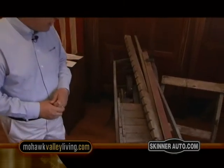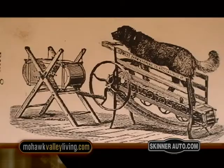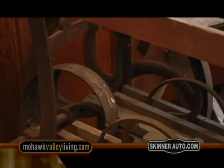But in walking around this museum, something caught my attention, and it's this machine here. This machine was used to make butter. Now, how is it powered? It was powered by dogs or sheep that would get on this treadmill and work the treadmill, and that's how they churn butter. That's a man's best friend. Amazing.